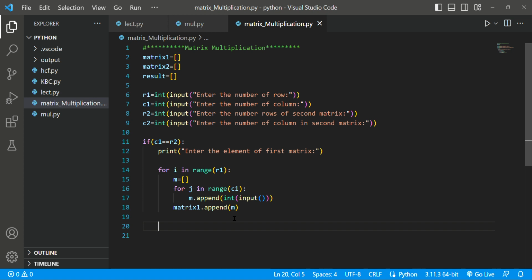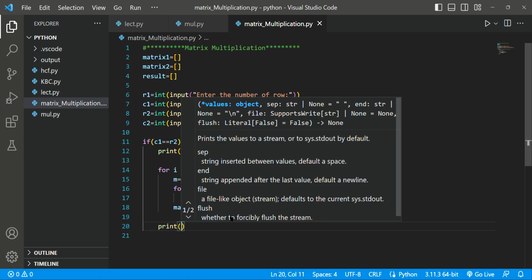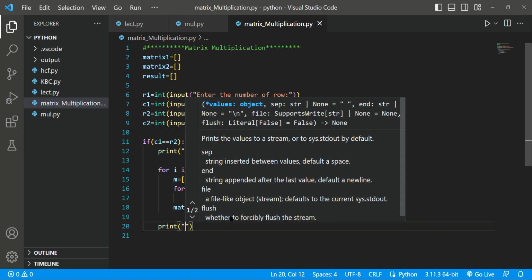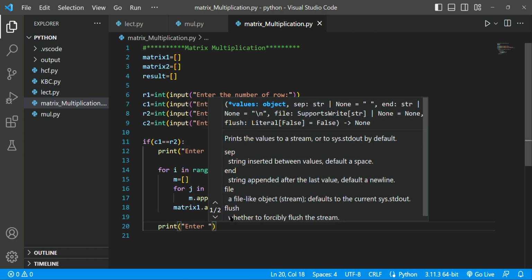Similarly, as with the first matrix, we are going to write for the second matrix also, taking the input for the second matrix, that is, enter the elements.